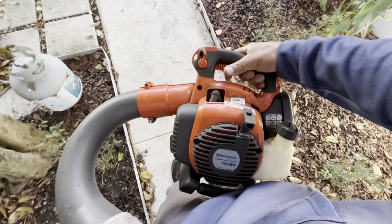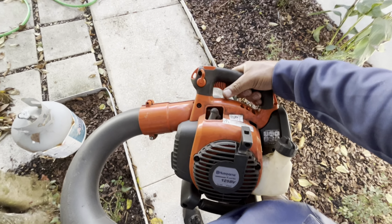The Husqvarna 125 BV 125 blower vacuum. I did a review on the Stihl version of this. This one's actually a CC larger.